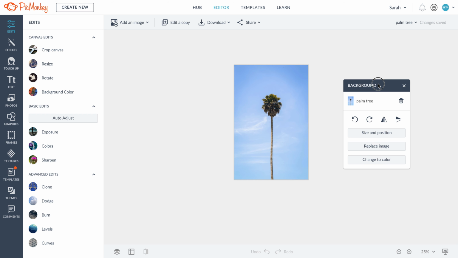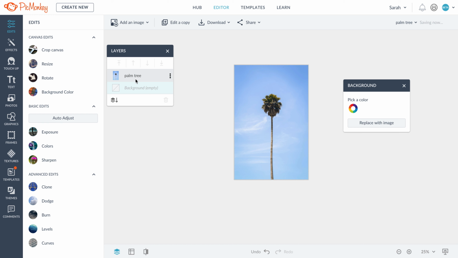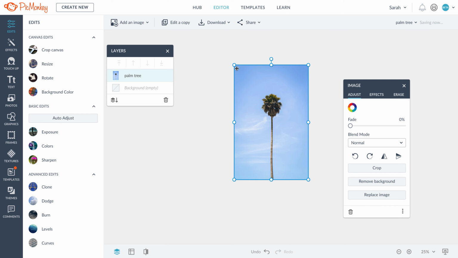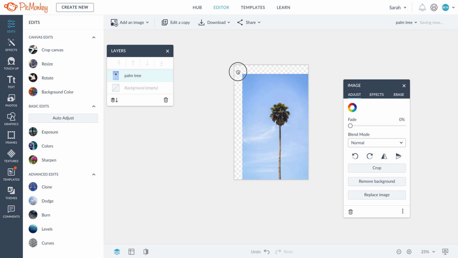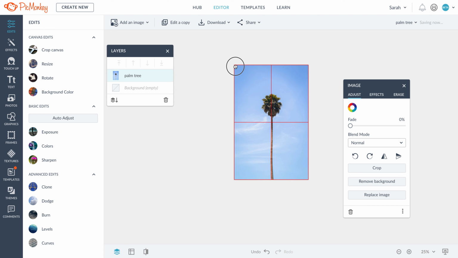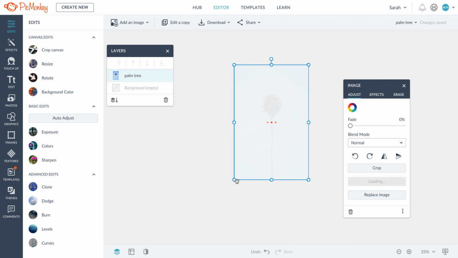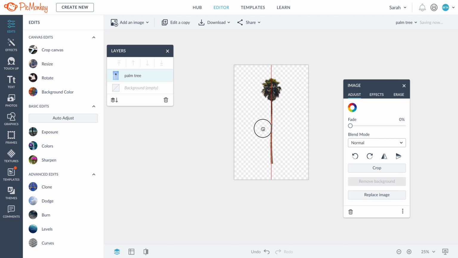So there's that background palette again. We can do our changes if we want, but if we really just want it to be a photo, we're just going to go down here to the stacked squares, launch the layers palette, convert it to a layer, and now we have our image all on its own. And we can do whatever we want to it as a free agent image sitting on top of a background. So there it is.